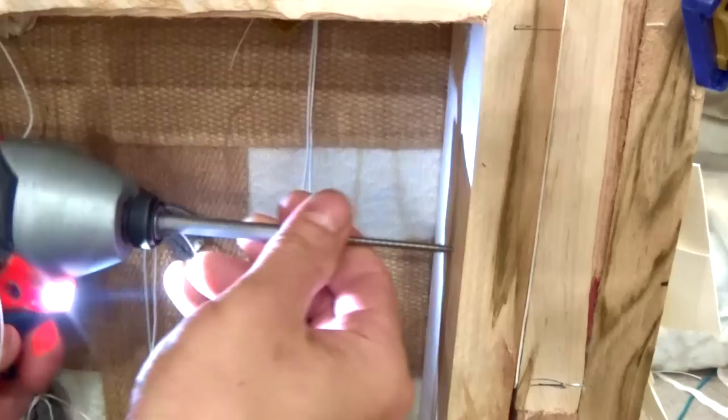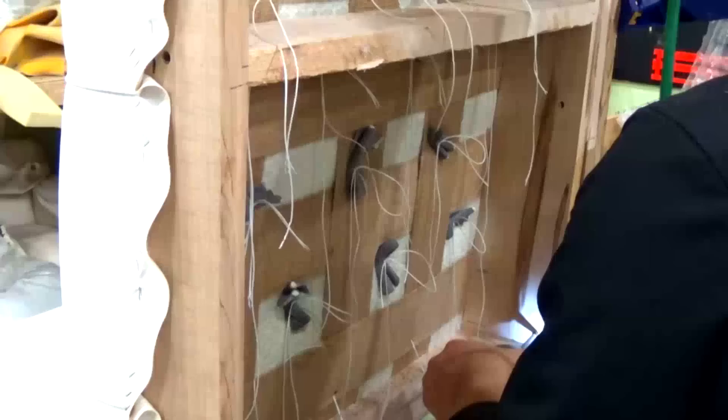So now I'll be clamping the arm and the body together and using screws and bolts. For the outside wing, I'll be using 1/2-inch foam.